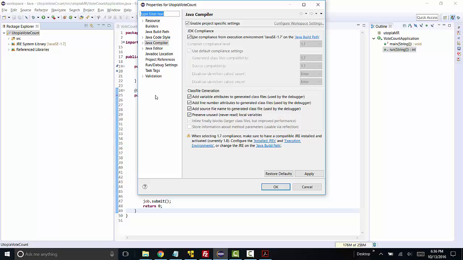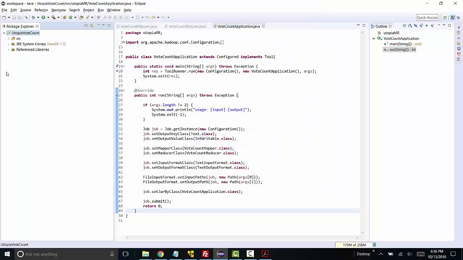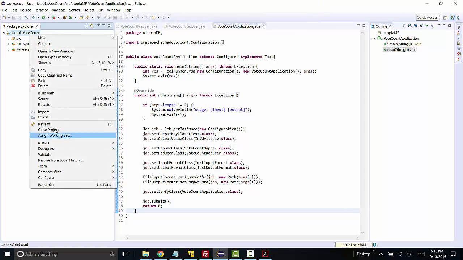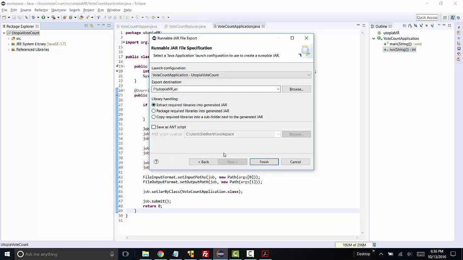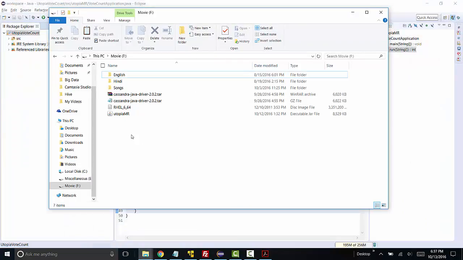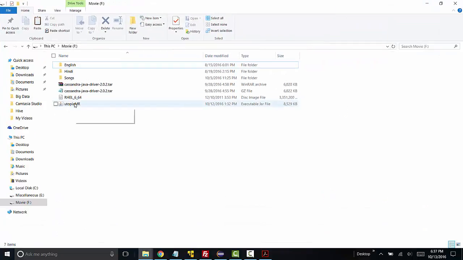If the project was created in some other Java version, we need to rebuild the project and click OK. Once this is done, we can export the project into an executable jar file. Then we give the location where we need to save the jar file. My jar file has been created over here.